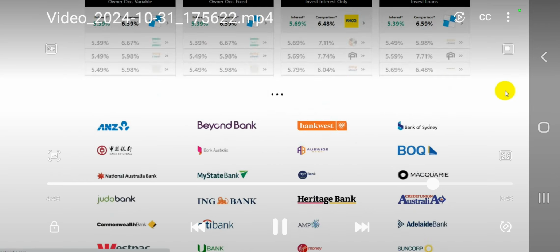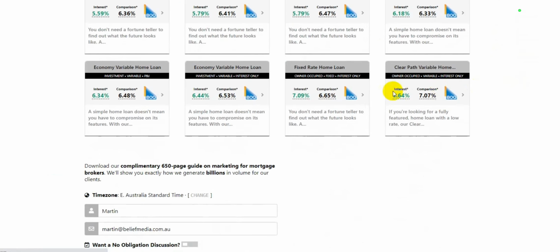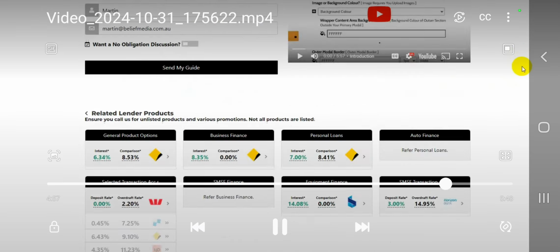So let's just continue on here. I'm not sure what I'm doing. This is an archive page. You click on a logo, it just takes you to the product page. Remember, there's again a lead magnet and video, standard calendar stuff as you would expect.